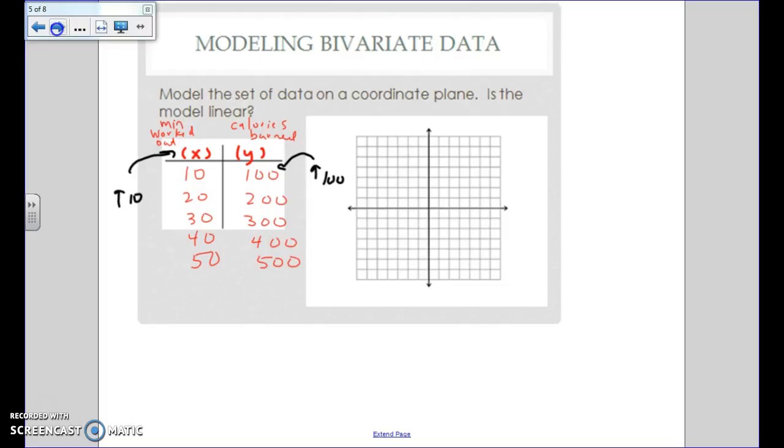So before I start to graph my points, I want to make sure I have an appropriate scale. Because I see that my x-axis is increasing by 10 each time, I'm going to remember that my x-axis is going to go up by 10, 20, 30, 40, 50, 60, 70, like so. I'm going to write as small as I can. So I'm changing my scale a little bit. Each line represents 10, so I can fit all the numbers there. On my y-axis, I see that it's changing by 100, so I'm going to change that to 100. So 100, 200, 300, 400, 500, 600, and 700.